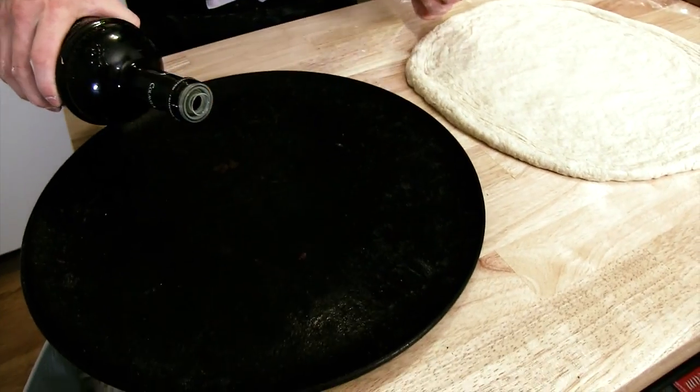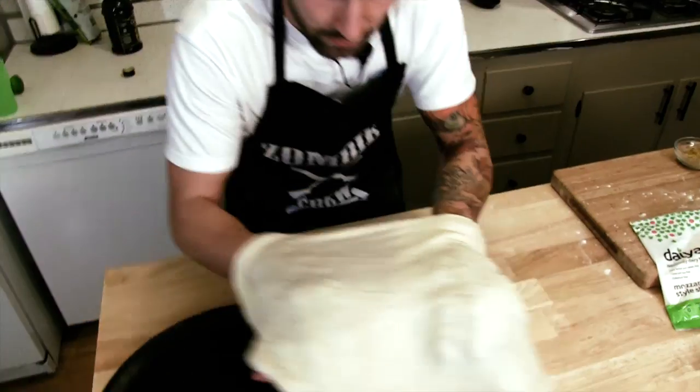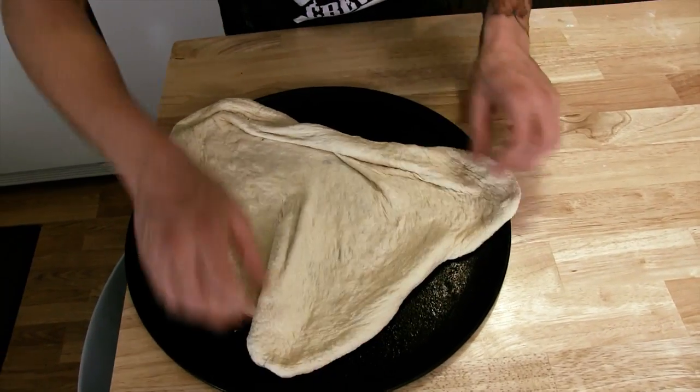Just don't rip it. Now, you don't have to use oil because we use flour, but I like to add a little bit of oil because it gives me a crispy crust. So I'm gonna add about a tablespoon, spread it around. We've got a nice, perfect shell. We're gonna throw it on our pizza pan. Look at that. It's ready to go.